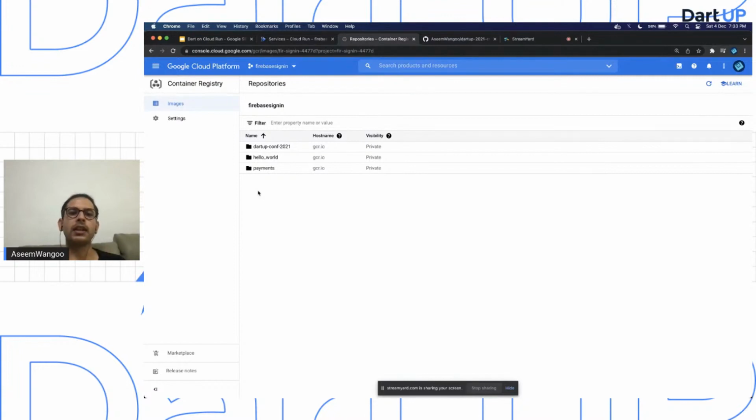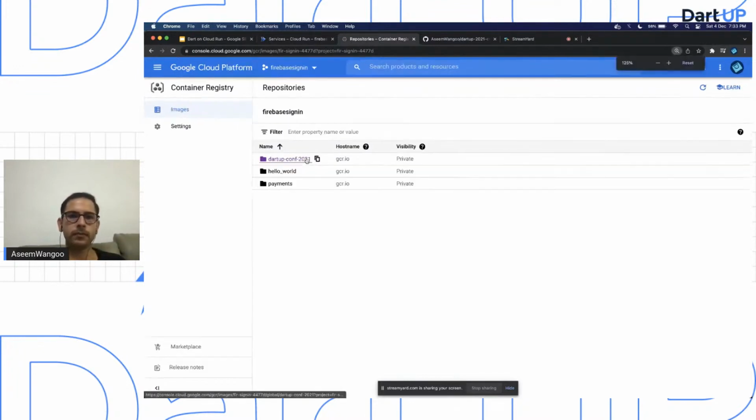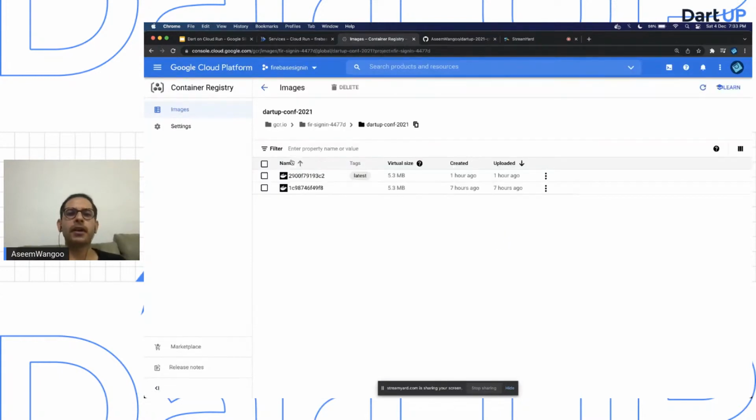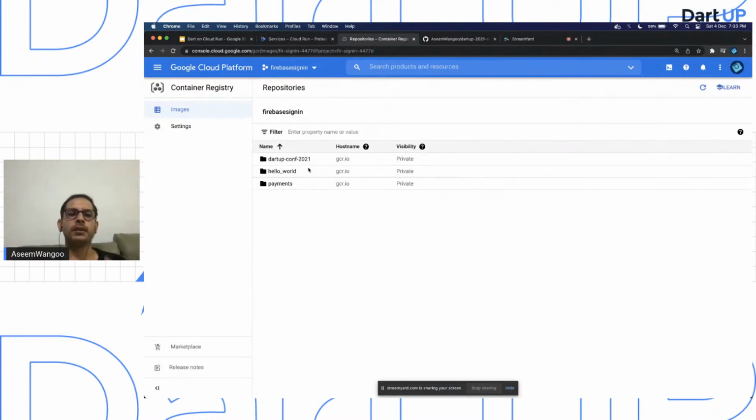If we recall, the image name was dataconf2021. If you click on this, it comprises different revisions I used to deploy it, but we don't need to worry about this. The important thing is our image is saved in GCR.